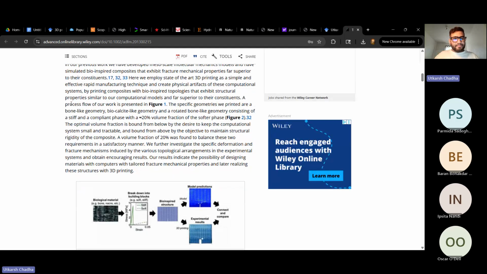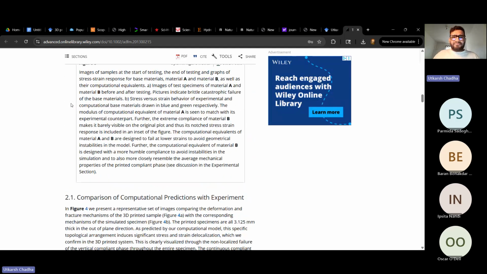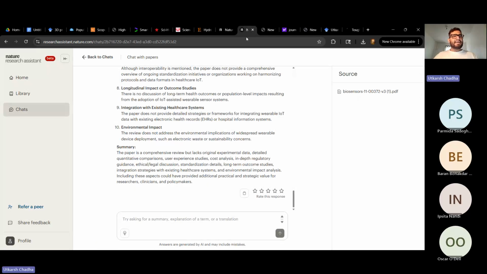You should go there and read it and find the basis of the claims. And you can always rely on Nature Research Assistant and ask, for example, I want to find this information. This paper was cited in this other paper, but I cannot find the section or page number because I have very limited time.